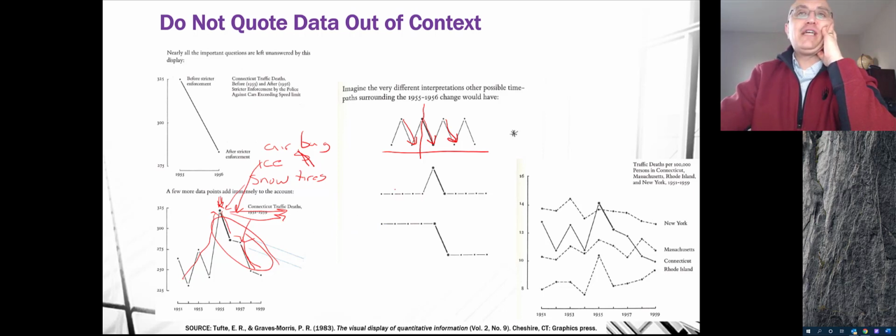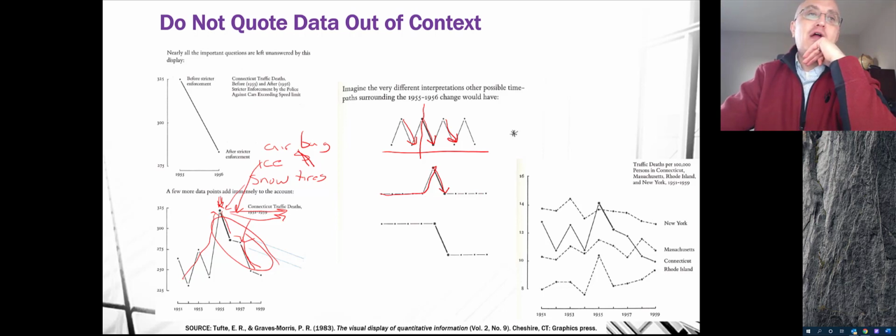But let's take another context. If we said this is what traffic deaths were like, and then between 1954 and 1955 we saw an increase, and we're like, oh, let's enforce speed limits, and we saw a decrease. Well, the question is, did enforcing speed limits reduce traffic deaths back down to the normal level? Again, there's lots of things that could have caused this spike, right?